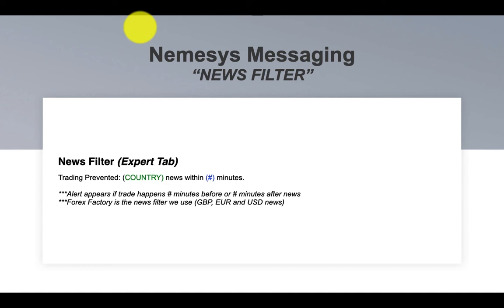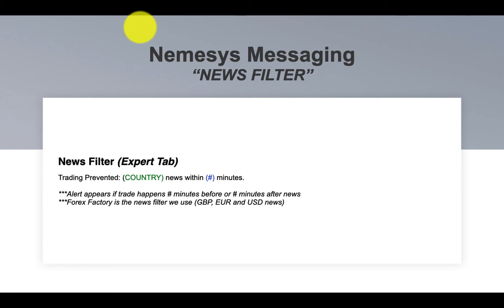As we talked about, those are the three currency pairs, the country currency pairs that actually affect the DAX or GER30. And then it'll tell you within number of minutes, because those are the number of minutes that you selected. That's all that is. It's just letting you know that there's a diamond that popped up during the time that you said you do not want to trade, which is the news. And the news that it selects is GBP, Euro, or USD. You cannot select which ones.